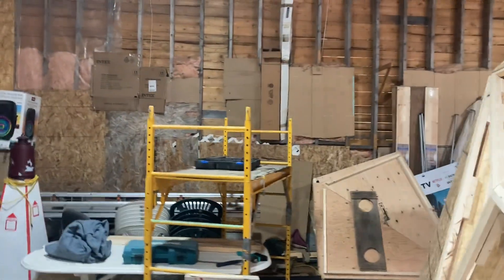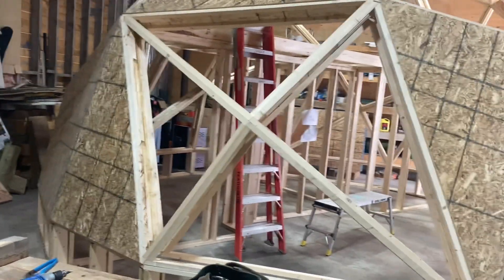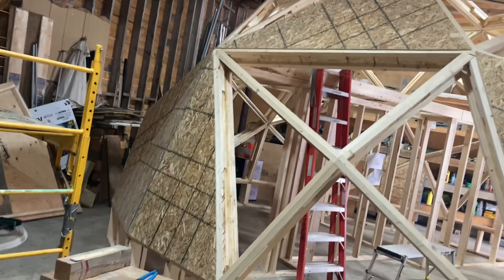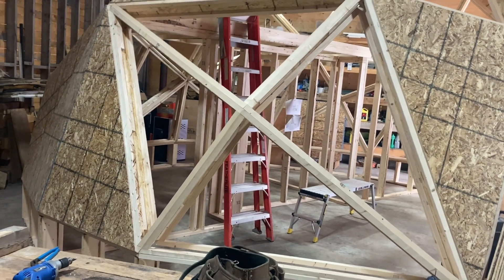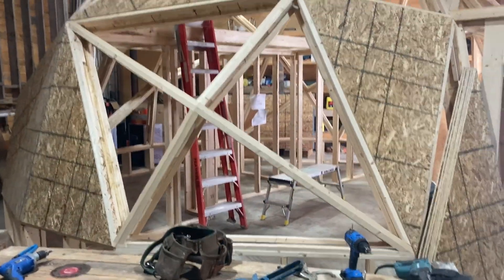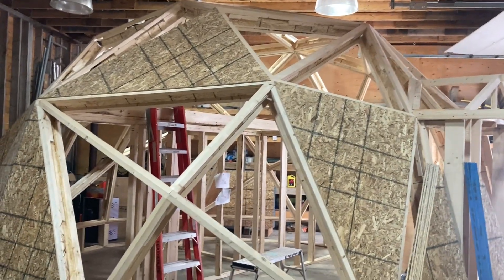I'm doing the panels right now. I'm going to cover these panels with sheets of aluminum — 4x8 sheets of aluminum — probably glued on and screwed at the edges. And where you see this triangle right here, that's going to be a window. That's kind of one of the reasons why I'm doing it, so you can see how it looks. I'll clean up my garage when I'm done so I can do a nice video with everything completed.